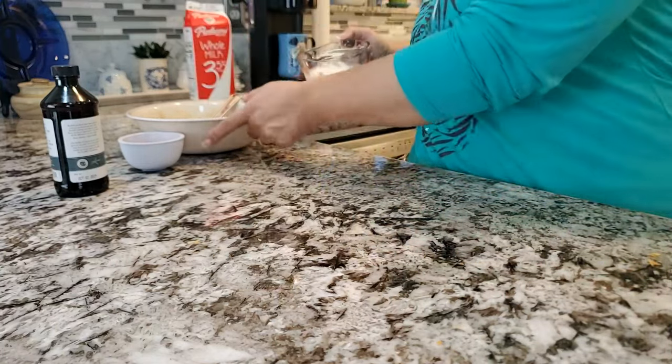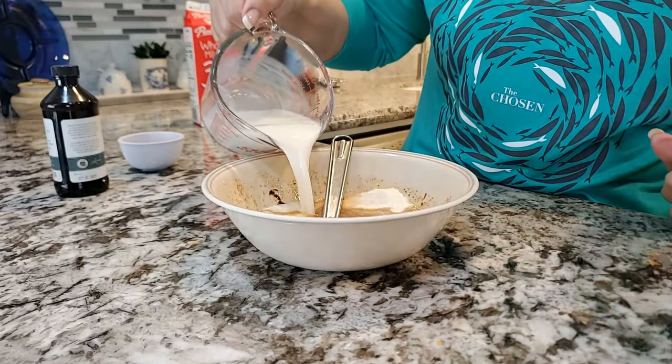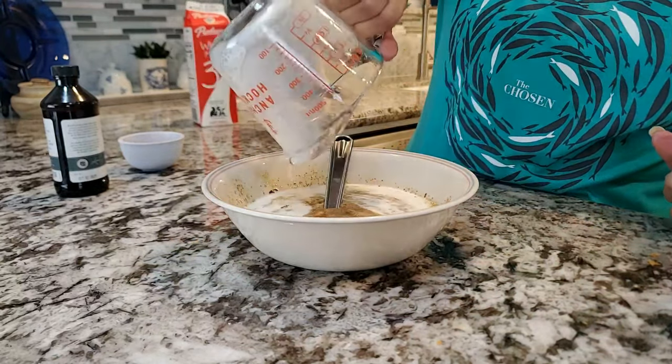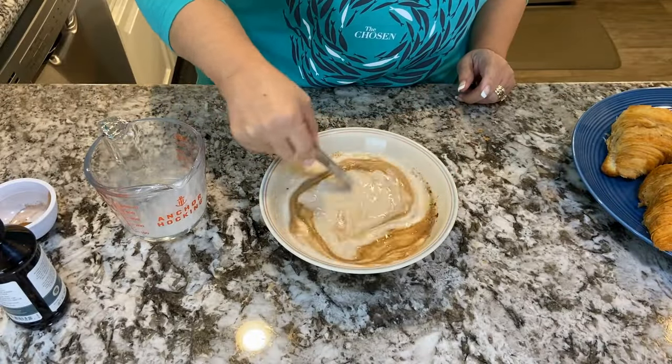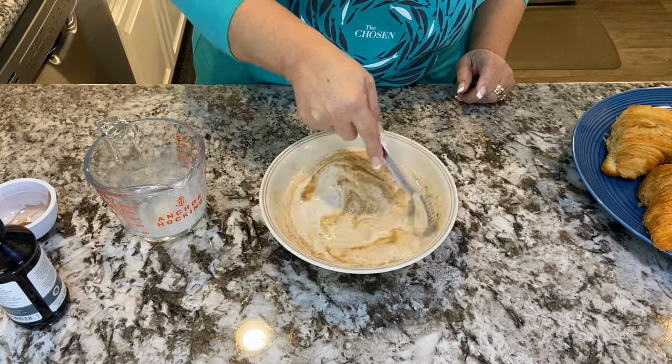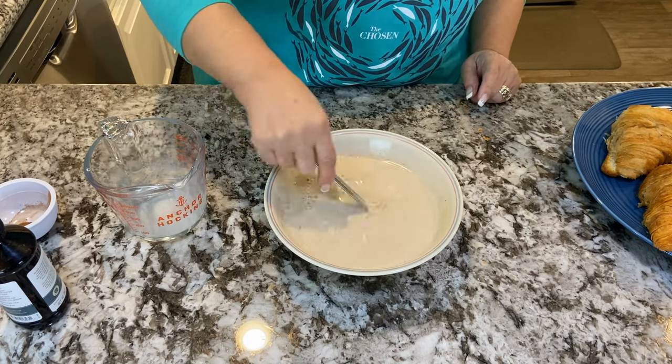This time around I only had 4, but you can keep the remaining custard in the refrigerator for up to 48 hours if you have it very tightly sealed. But make sure you use it within that time period, otherwise it can create salmonella and that's really bad.